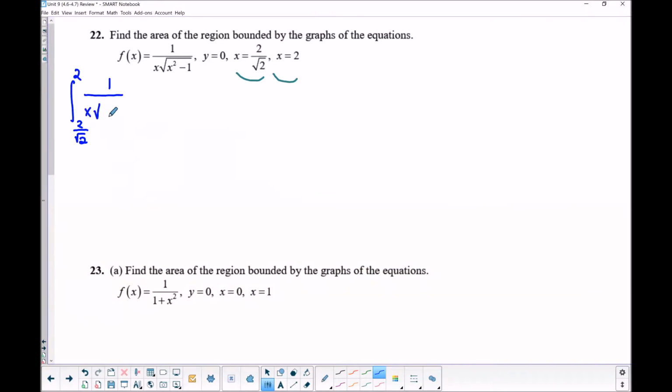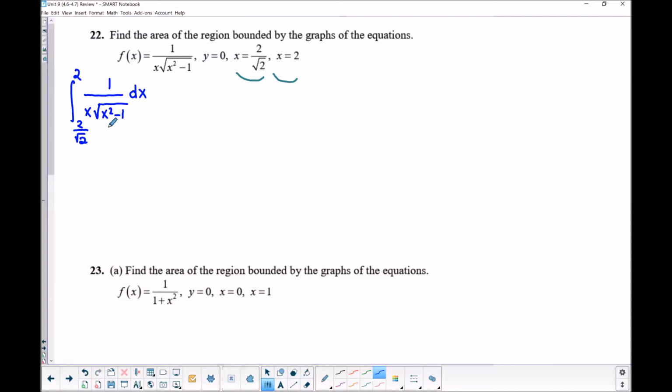This is a good problem. This is a tough one. It's a tough one because we don't see these kinds of forms as often. So strategy-wise, you might be thinking, okay, maybe we could let u be all of the stuff in the radical that's worked before. Well, the problem is the derivative of that is 2 times x.